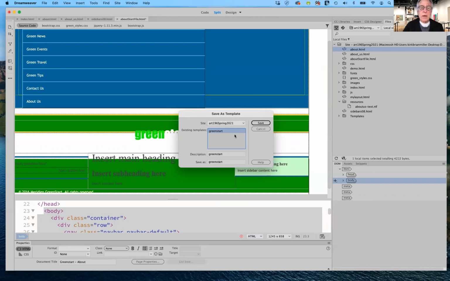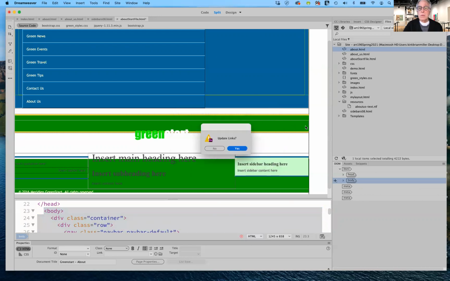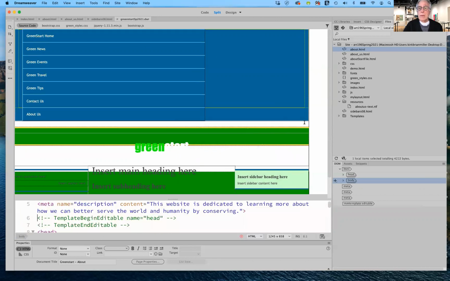Let's go ahead, instead of existing, let's save as Green Start Spring 2021, because you can have multiple templates if you so choose. So I'm going to save it as this. I don't want an existing one. I want to save this one. So let's see if it saves it as an additional one here. So update links, yes. And now when I twirl down, you'll see that I have a new template for this semester.